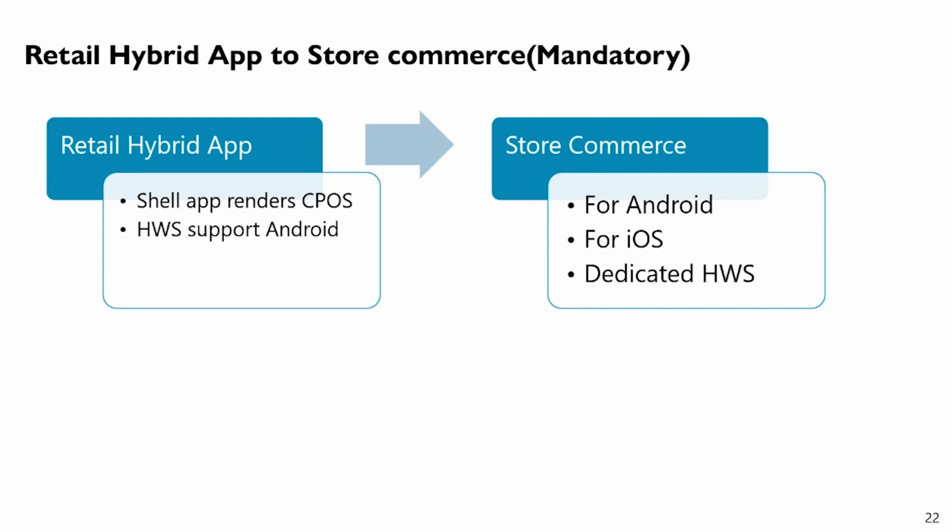The store commerce app for Windows and the mobile platforms are the next generation of the POS application. The store commerce mobile apps retain full functional parity with the current retail hybrid apps. In addition, the store commerce for iOS includes support for dedicated hardware station. The current retail hybrid apps for mobile is deprecated.